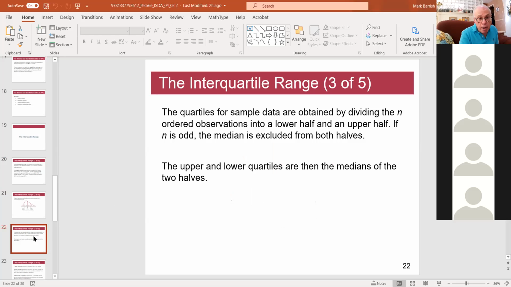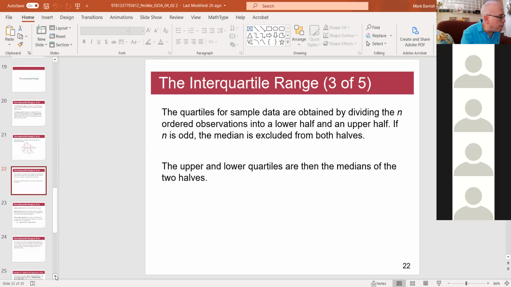And by the way, Q1 can also be described as the median of the lower half of the data set. So if you ordered your data set from smallest to largest, and then you calculated the median of the whole data set, you would have your lower 50% below the median, and the upper 50% above the median. If you took the median of the lower half of the data set, that would be Q1. If you took the median of the upper half of the data set, that would be Q3. That's another way of defining Q1 and Q3. Any questions about that?